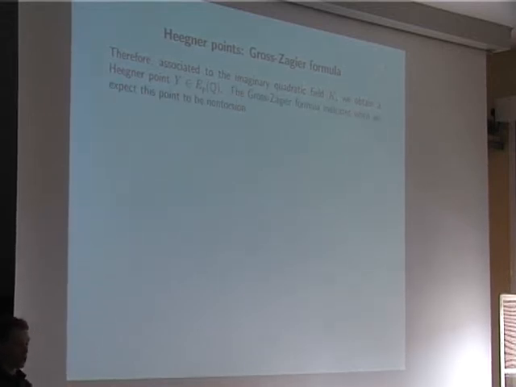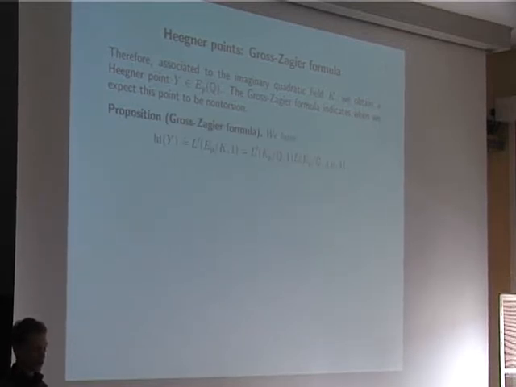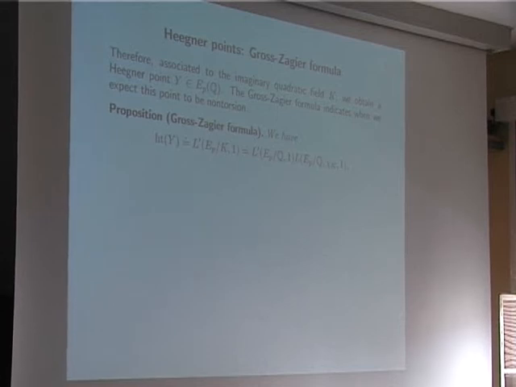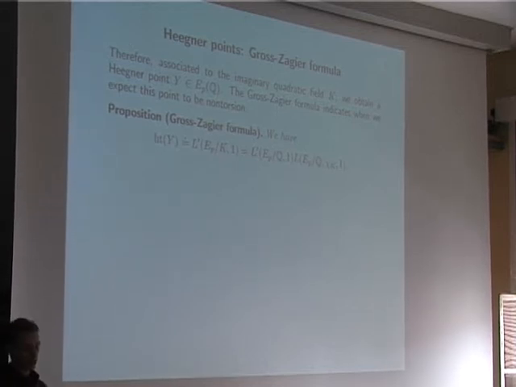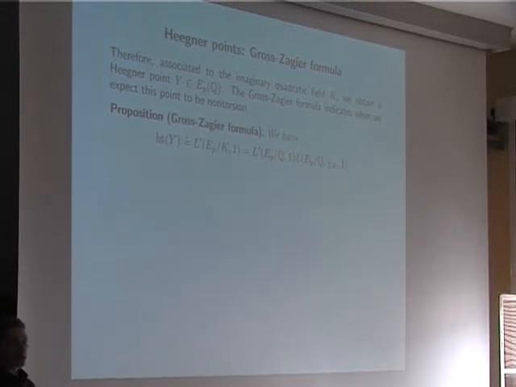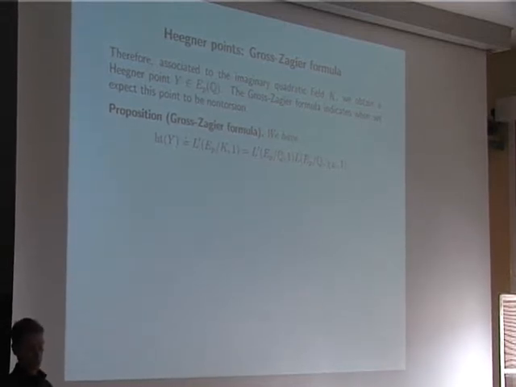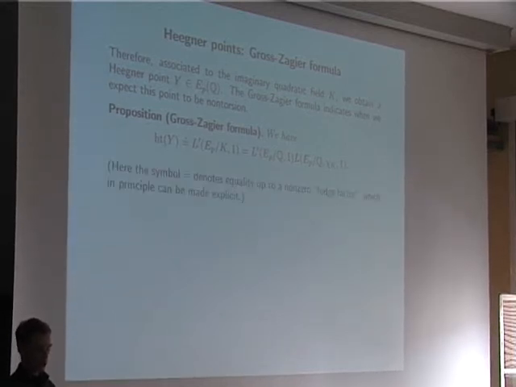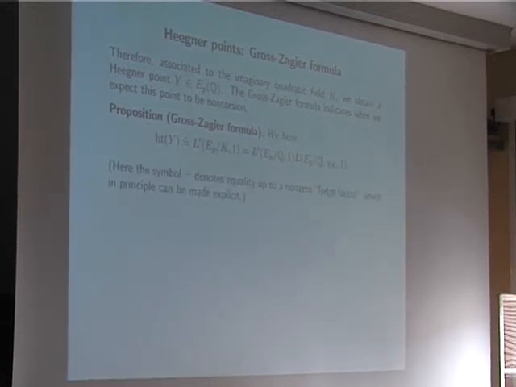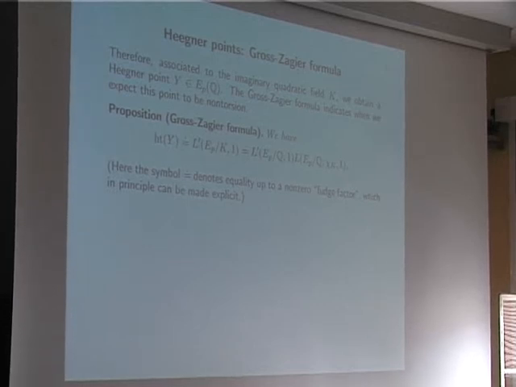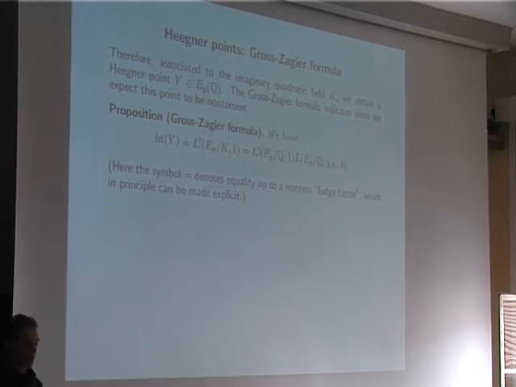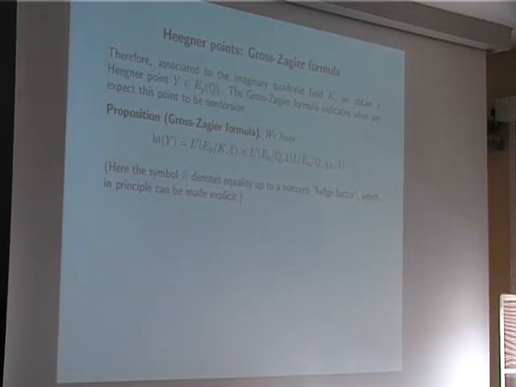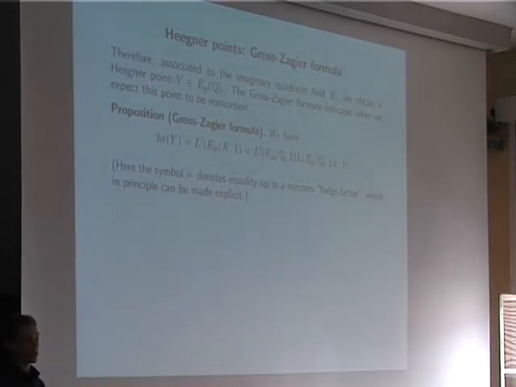All right, so when is that point torsion or not? Well, we can check the Gross-Zagier formula, and it'll tell us. So what's the Gross-Zagier formula? It says that the canonical height of y is equal to the derivative of the L-function associated to E_p over K, evaluated at 1. And from the product expansion, as Henri said this morning, this is an equivalent statement: the L-series divides up as that. The dot equals, I think he said equals star, just means it's equality up to a non-zero fudge factor. The important part is that it's non-zero, and if you really cared what it is, it's periods and things like that. It can be made explicit.